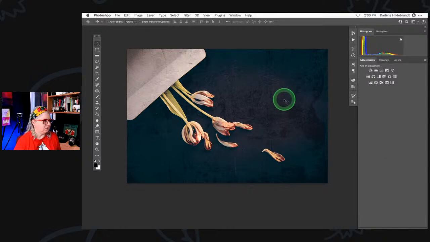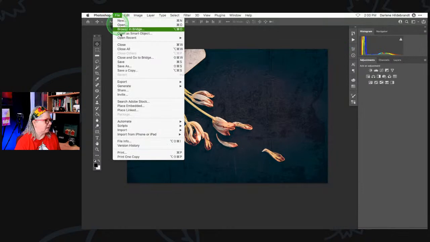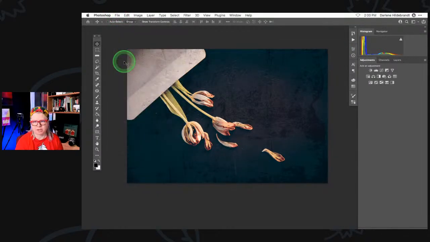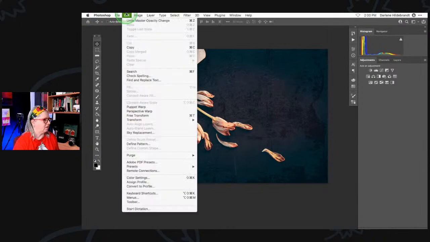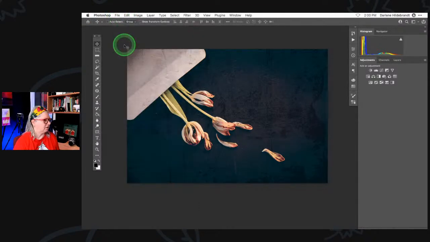Okay. Once you're done, whatever you're doing in Photoshop, you just have to click save. And this is a mistake that a lot of people make, is they try and do a save as here, and it doesn't come back in Lightroom. So if you want it to come back to Lightroom, you just have to save and then close. Now it's going to take a moment. It will close as soon as it's done saving and then come back to Lightroom.